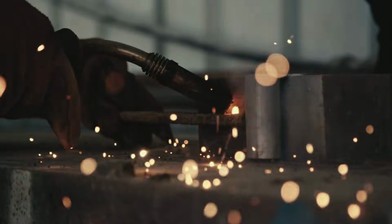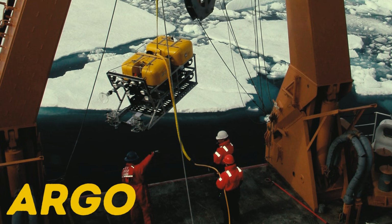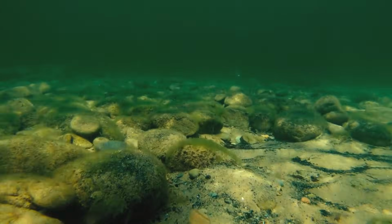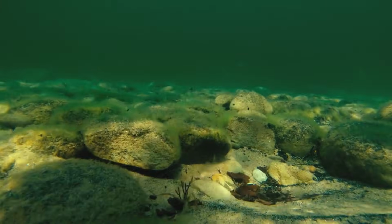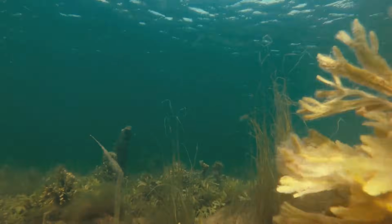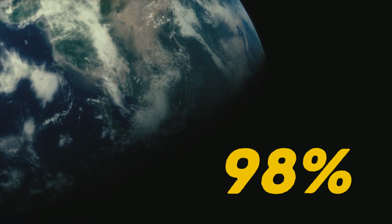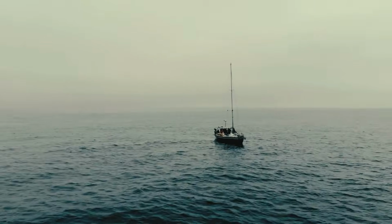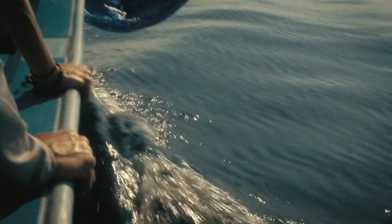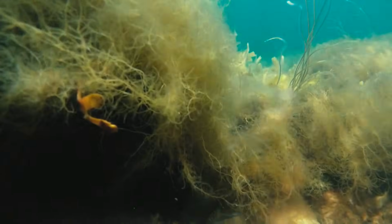He got to work. First, he created two new devices. Argo was an unpiloted, deep-towed undersea video camera sled. It was designed to take photos and record videos from a series of cameras mounted on it. It could work at depths of up to 20,000 feet, and it could also explore nearly 98% of the ocean floor. Argo was supposed to be tethered to a boat. As the boat moved, Argo would be pulled behind, floating just above the ocean floor. The camera would then transmit images to the surface.